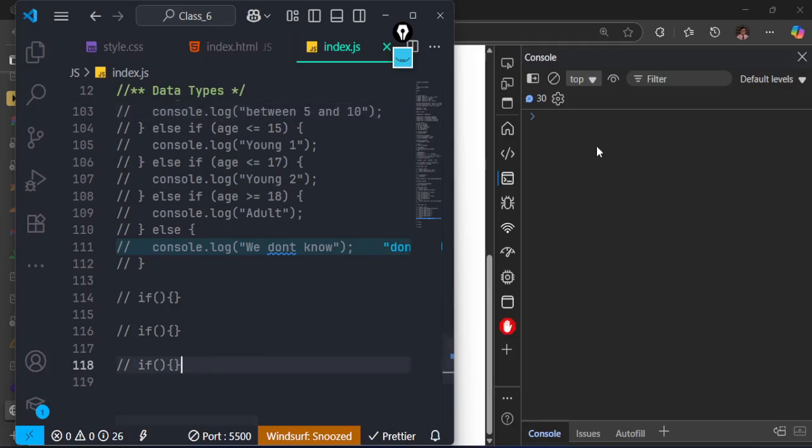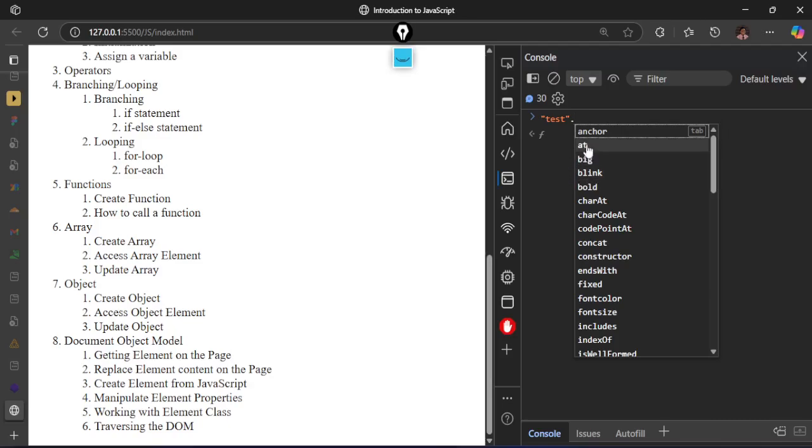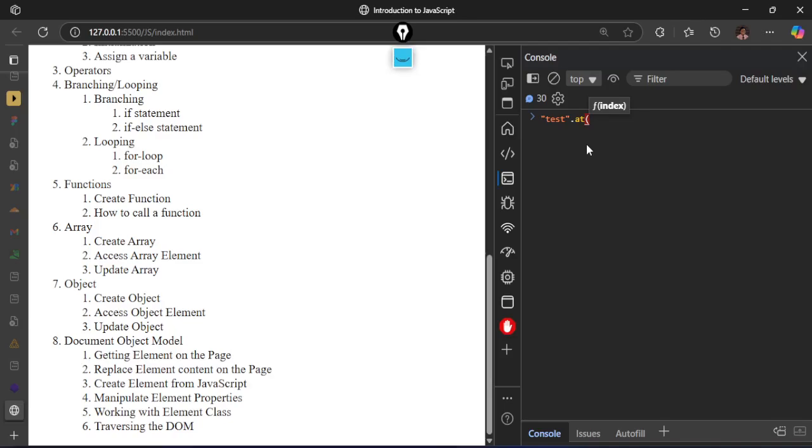And a lot of them that we have already used, for example, if I put a text now, if I use these dots, as you can see, I can use this at. And what does this at do? This is a method, but a method is still the same thing as a function. But the difference between them is that methods are defined on objects, while functions stand alone. So when you say method, it's still a function, but it belongs to an object. But when you say normal function, it's standing on its own, it's not belonging to any object. But when you say method, that one is a function that belongs to an object. Functions stand alone, while methods are functions that are defined on an object.